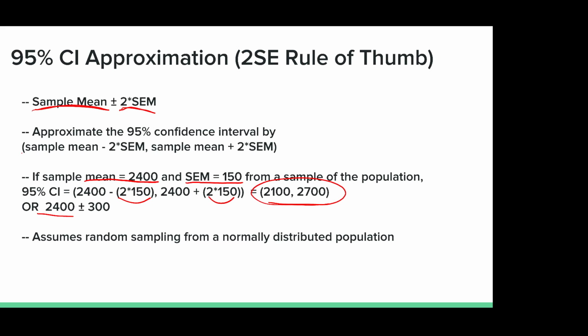Typically, it's reported as what is right here, 2,400 plus or minus 300. We've seen at least 2 questions that have had this reporting measure directly in terms of calculations, and so you certainly should be familiar with either of those 2. Okay, so again, 2 standard errors of the mean is an approximation. If it was a perfectly normally distributed population, you actually use 1.96. That's neither here nor there, but this is what we want to use if we are to understand how the 95% confidence interval got calculated.